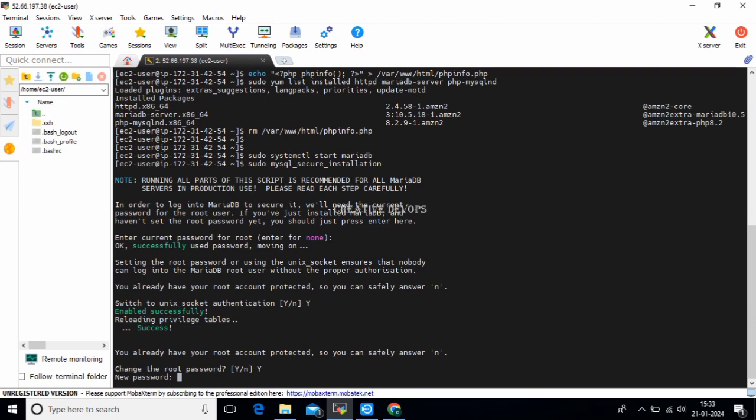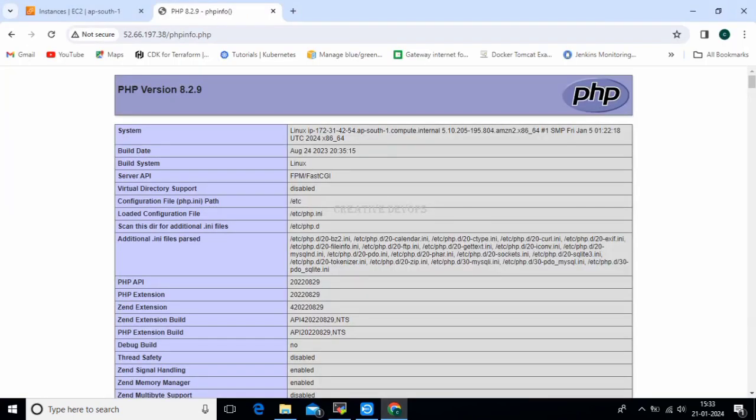How do you create a secure password? Just go to the browser. Here you can type.